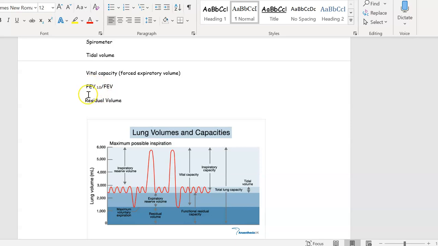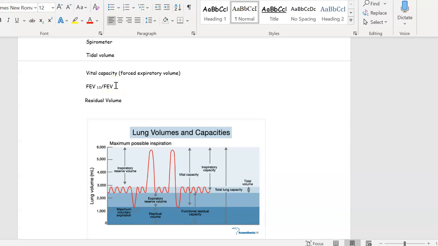So this can be used as an indicator of lung health. A smoker will get a lot of mucus buildup over years in their lungs, and with that mucus buildup, they can't get air out of their lungs as quickly because there's more resistance to the movement of that air. So when you're comparing a healthy person versus a smoker, their FEV1 over FEV over years is going to be less than someone who doesn't smoke.